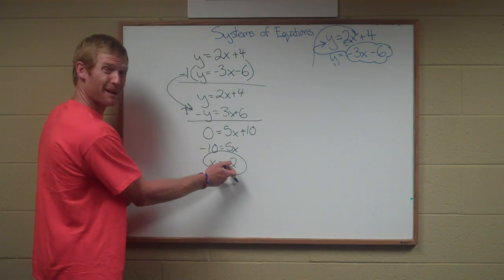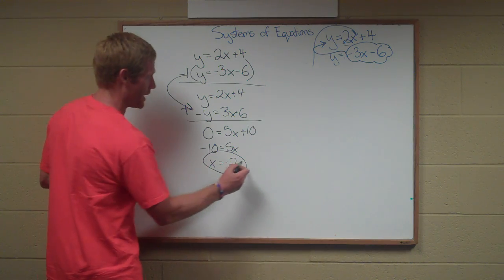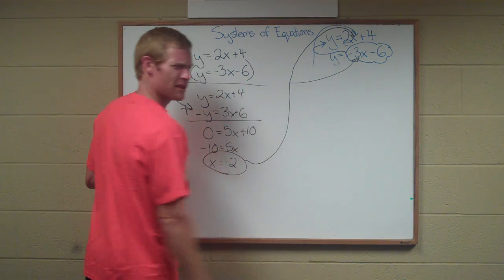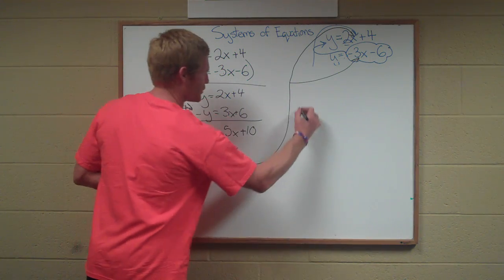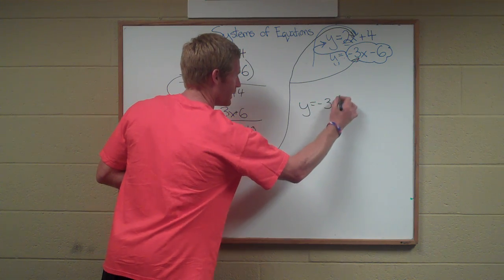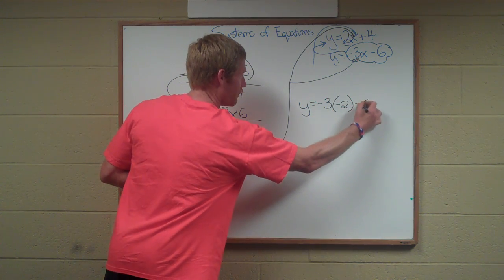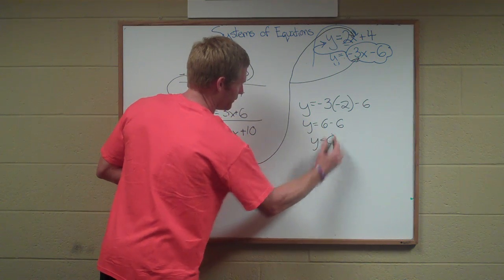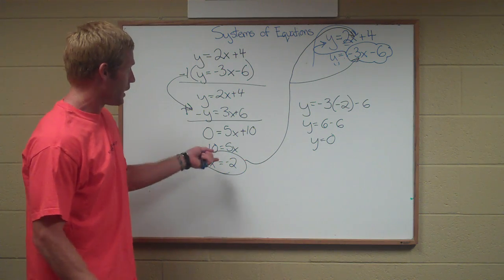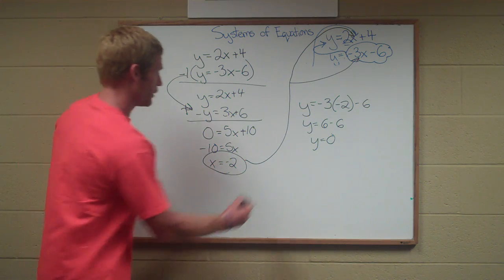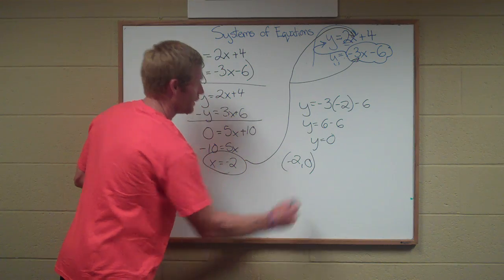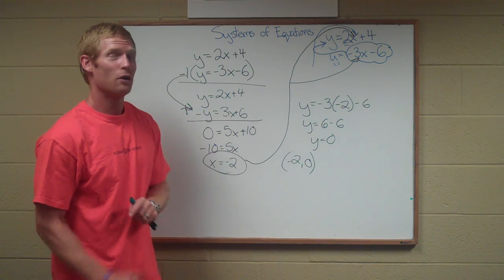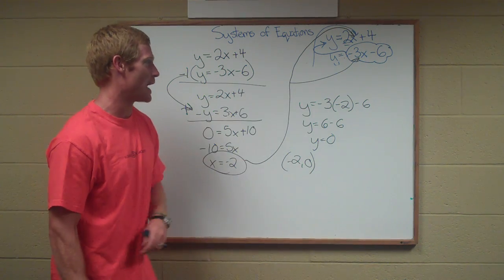Then I take this. A lot of us might stop here, but I need that corresponding y. I plug it back in, and let's go into the other equation. Since we did substitution using the first one, let's just check it out. So we have y equals negative 3 times negative 2 minus 6. y equals positive 6 minus 6. And sure enough, our algebra has shown us the same corresponding ordered pair. So we have solved this system three different ways. And we'll get into different ways to attack the problem, based on what you're looking at, later on.